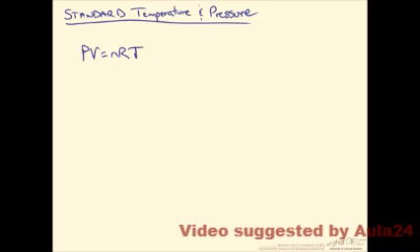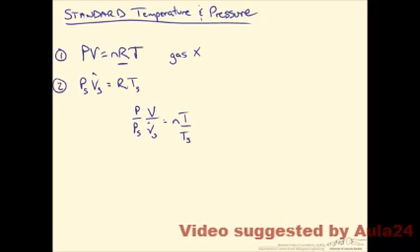And what I mean by that is, say you're using the ideal gas law to figure out the volume of gas X at some certain pressure and temperature, but you can't recall the gas constant R. If we rewrite this using standard conditions, and I'll define those in a second, we'll write PS and some molar volume Vs, and that's going to be equal to the gas constant R and a standard temperature. If we divide that first equation by the second equation, we are left with something of the form that looks like this.